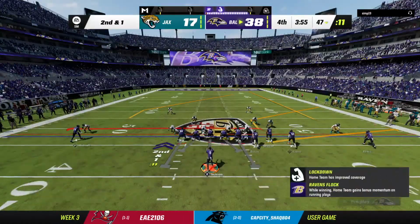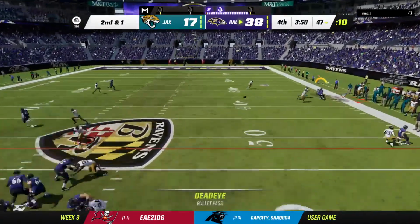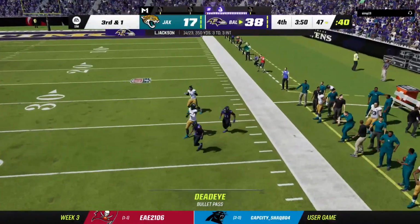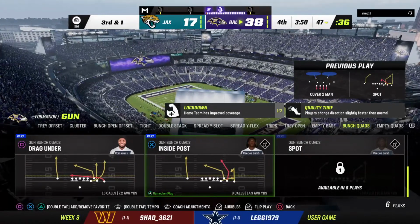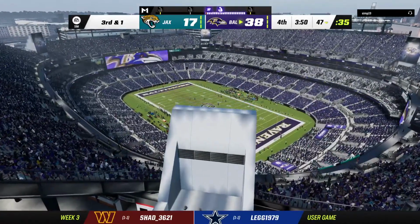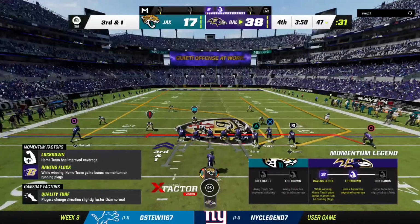No, we changed it. Looking to throw again on second down. Jackson. Looking sideline, incomplete. Their passing attack, even though that one was incomplete, has been really sharp in this one. It's resulted in a lot of touchdowns, and it looks like they're not going to stop throwing the football until the very end of this one.